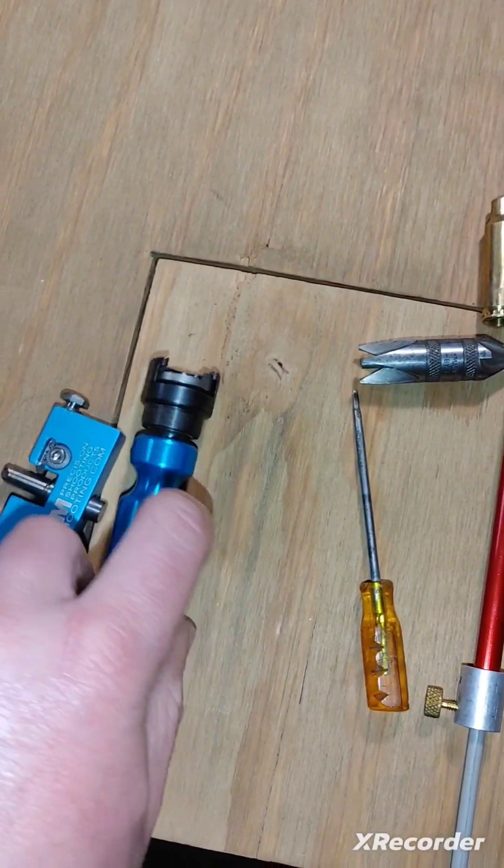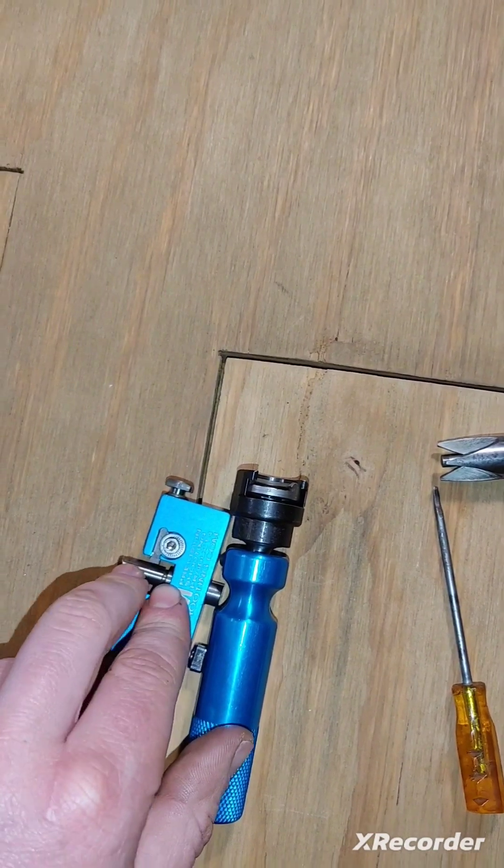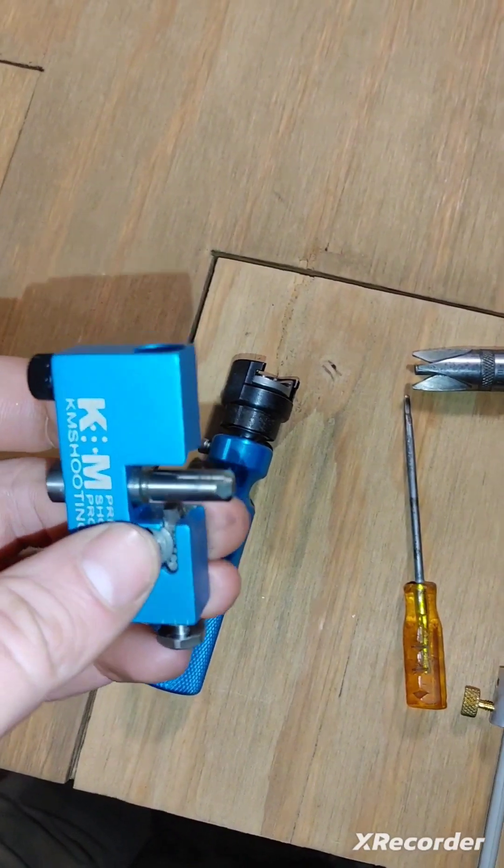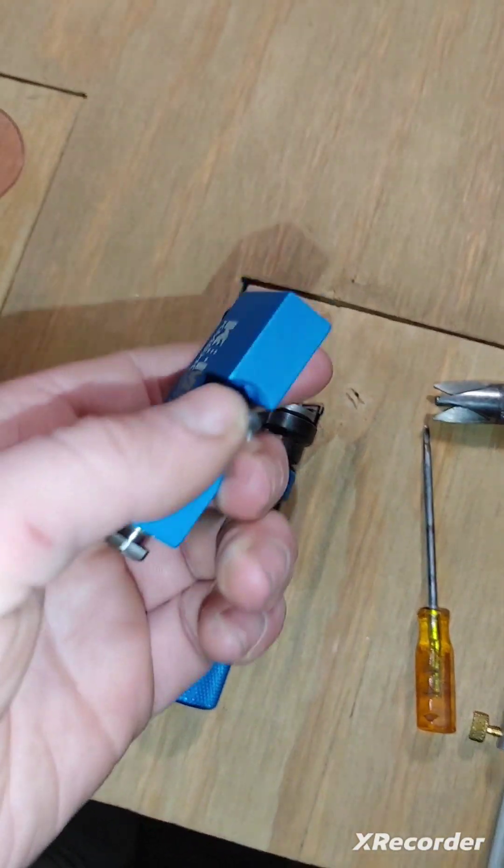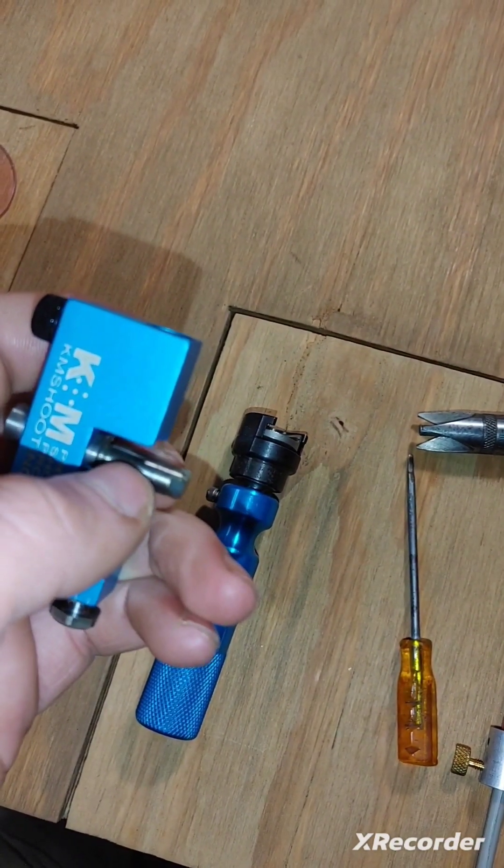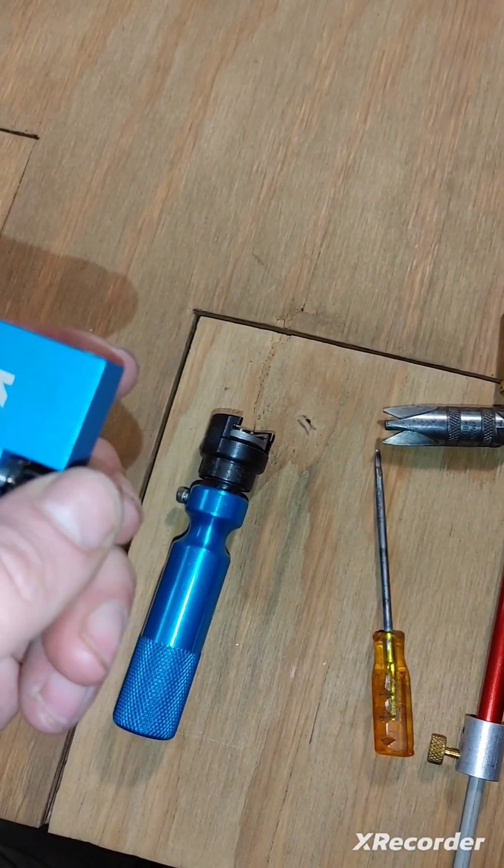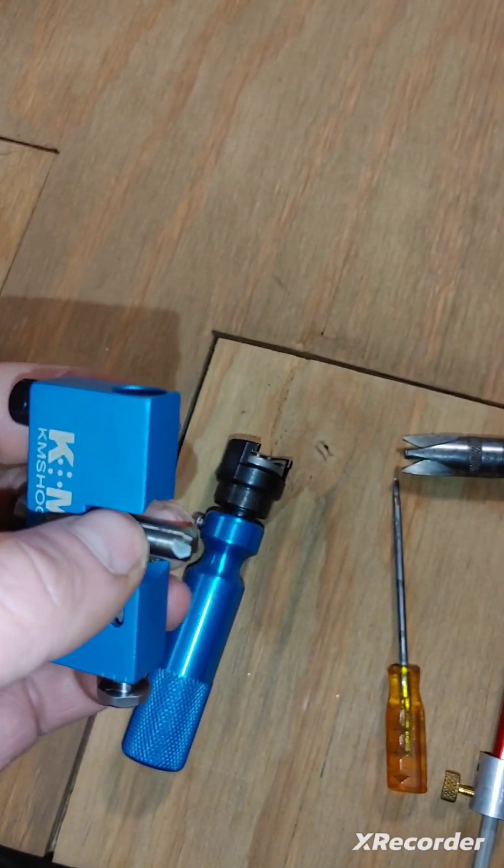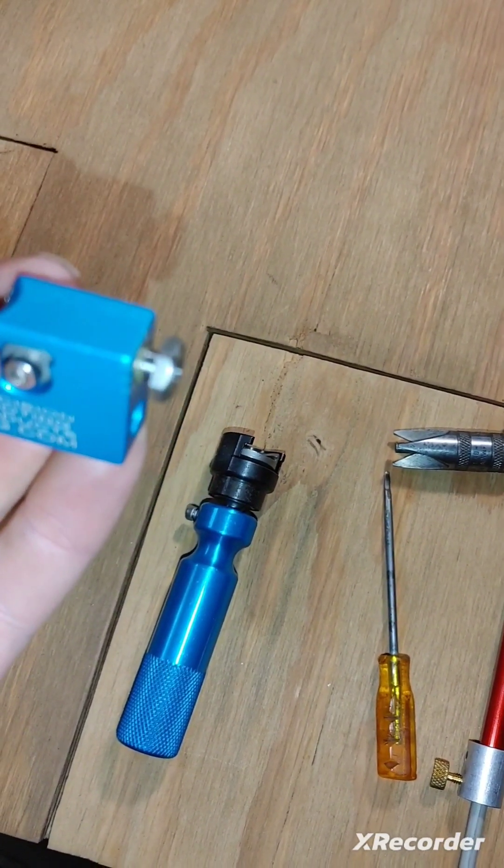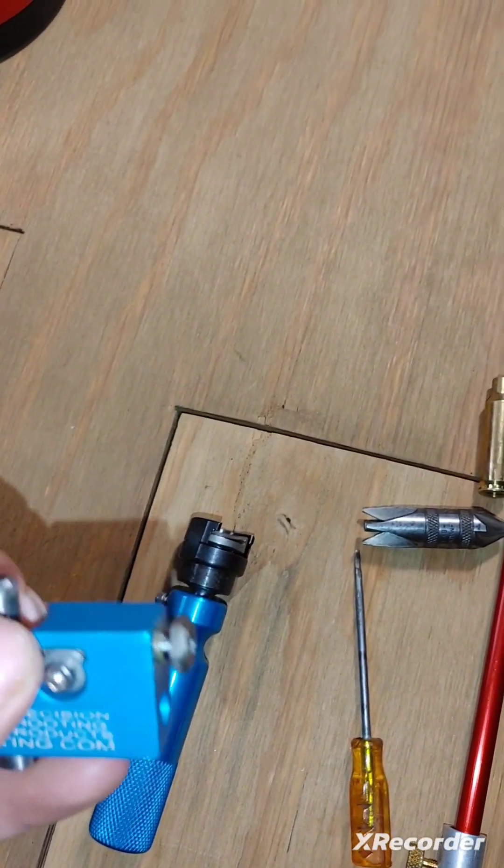The neck trimmer here, these pieces together. This comes in a set. I think you can get it on Midway for like $100, $115, somewhere in there. What this is going to do is this is going to trim the neck on your brass on the inside because at the base of the neck or the top of your cone, a bubble can form inside of the neck and that can actually throw off your crimping of your bullet and also can affect the way that your bullet or your charge builds pressure inside of the brass and can affect your bullet flight path.